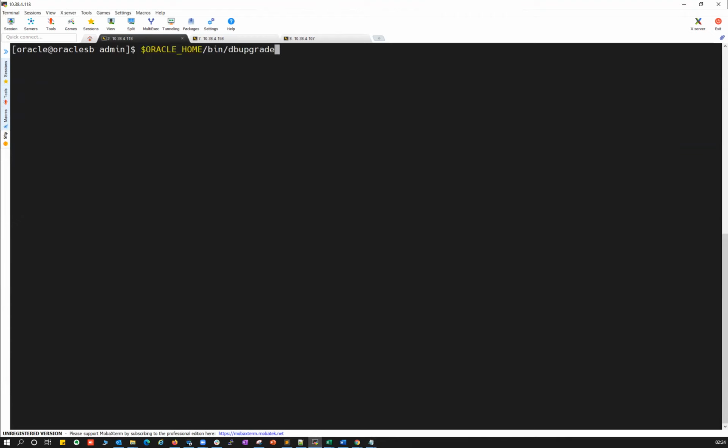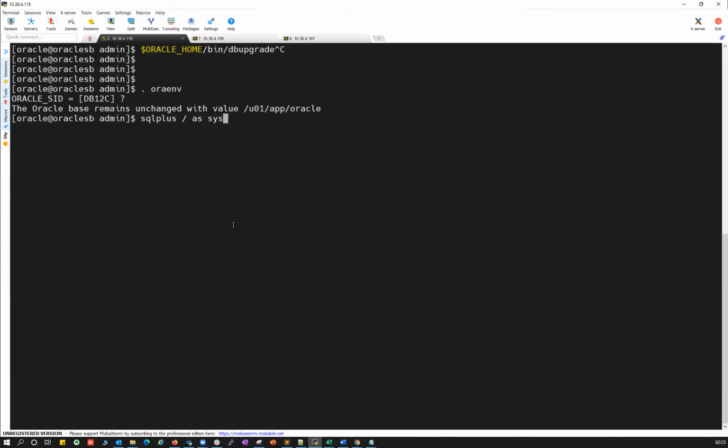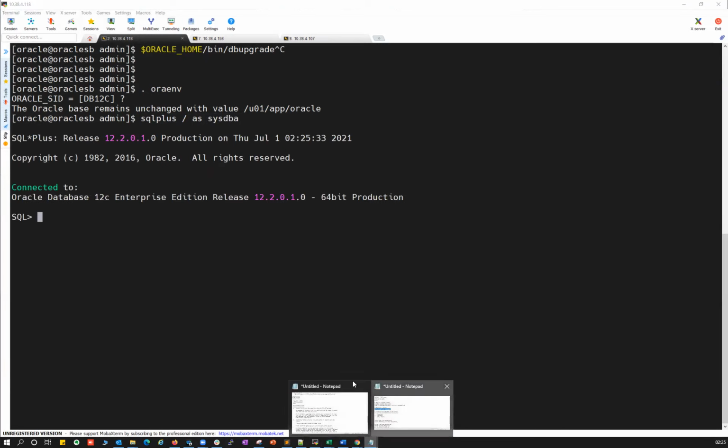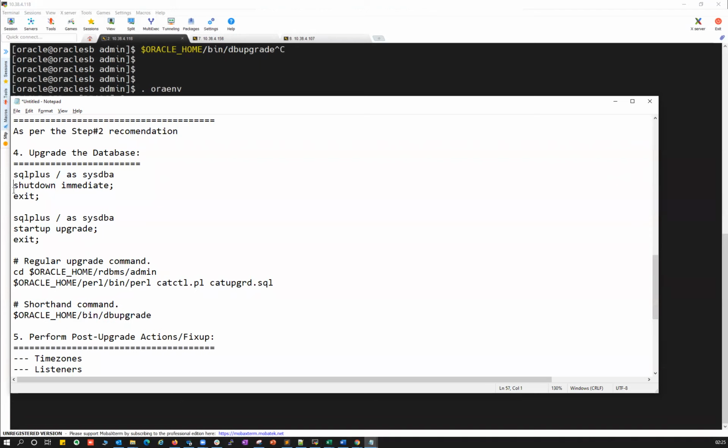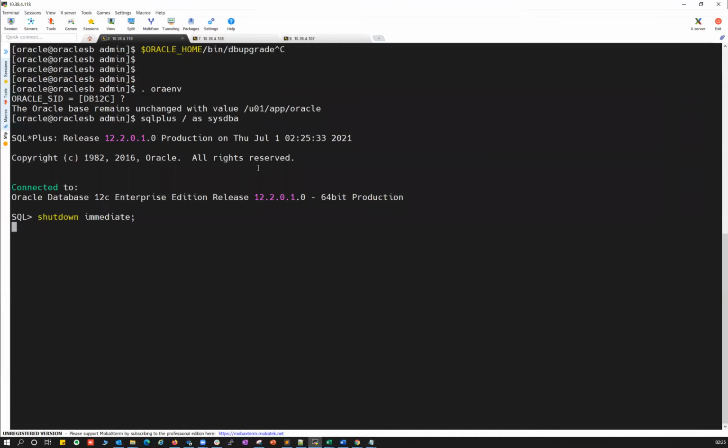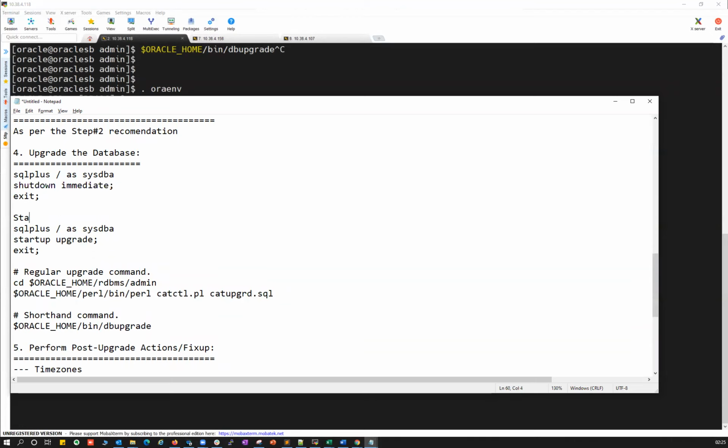Okay, so we made a small mistake here. We put the database in upgrade mode, but we started with the 12C home. We should not start with the 12C home. We have to start with the 19C Oracle home. That's the mistake we made here. So I'm going to set it back again, connect as SYSDBA, and do the same command here. I'll do shutdown immediate one more time. I should start using the 19C Oracle home rather than the 12C home.